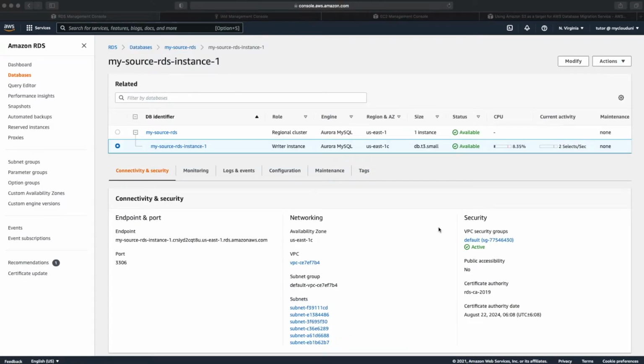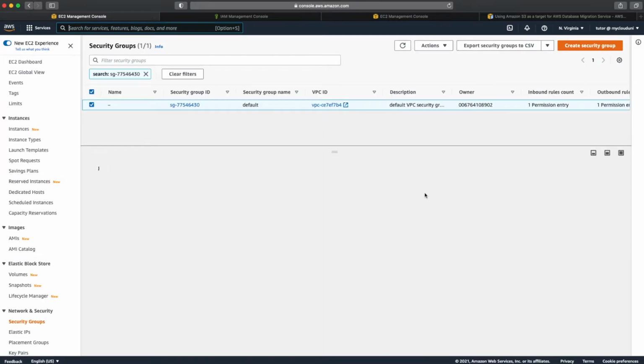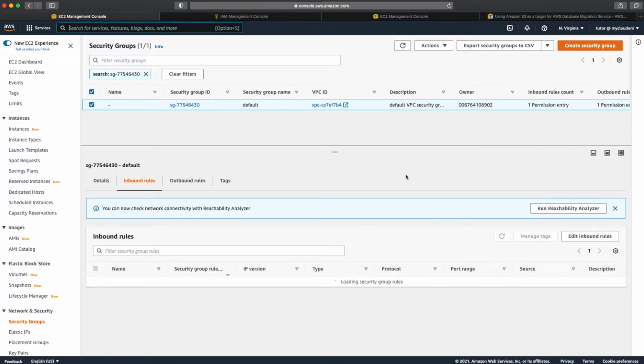Okay, let's look at this default security group. This default security group is created automatically when the default VPC is created. But actually, you don't need to use this default security group. Instead, you can use a similar or a different mechanism, but I just wanted to show you what is going on here.